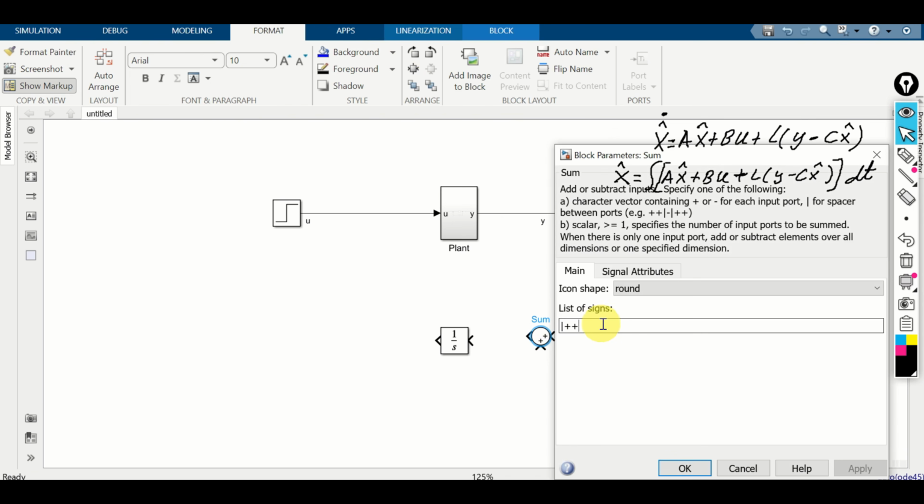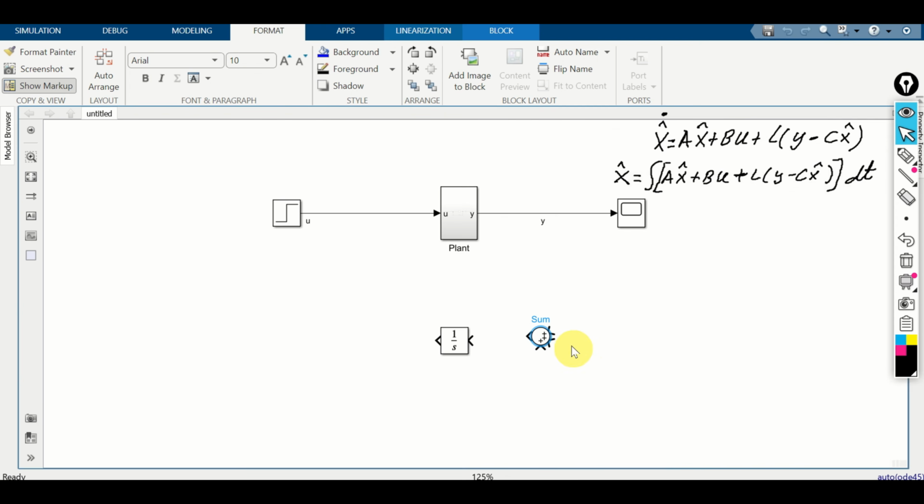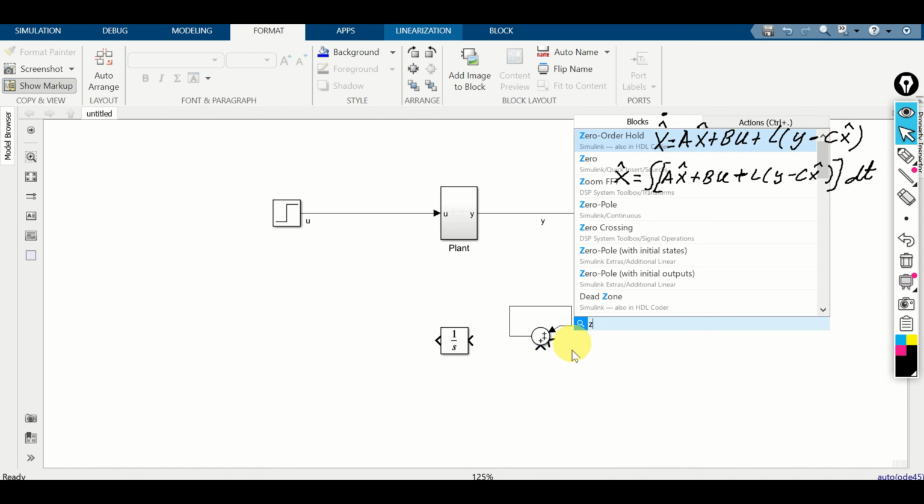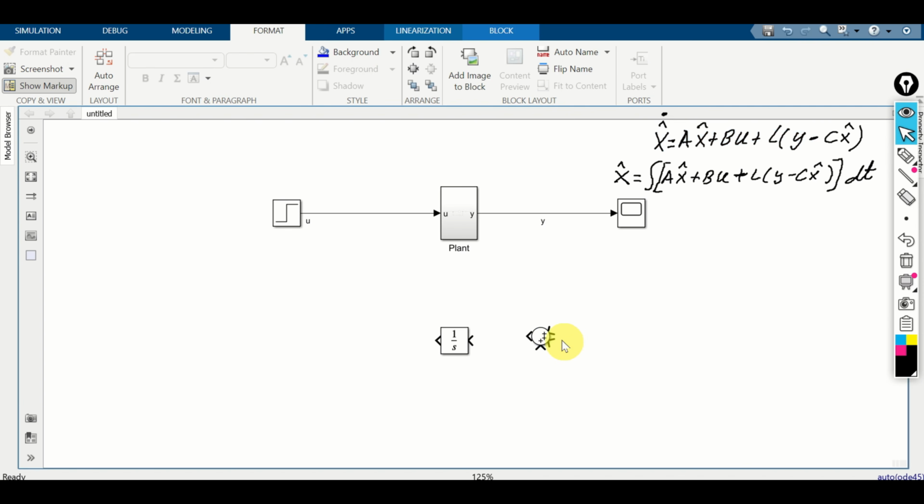So double click here and add another plus. Then we have three summations over here. Let's increase the size of this summation just for a second. Oops, let me do Control Z. I didn't want to do this. I just wanted to enlarge. Can I do it? No, I cannot do it. But it's good. No worries.